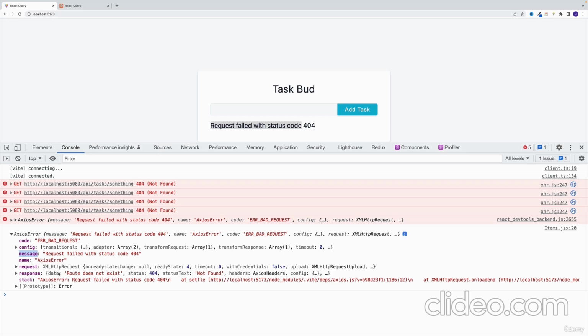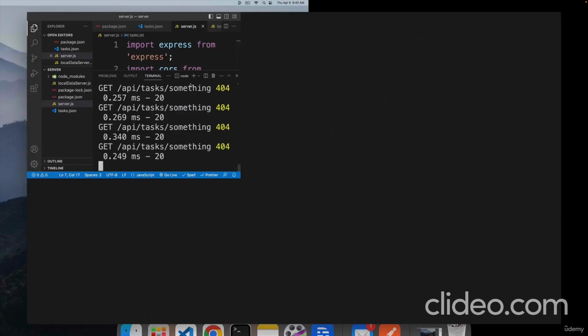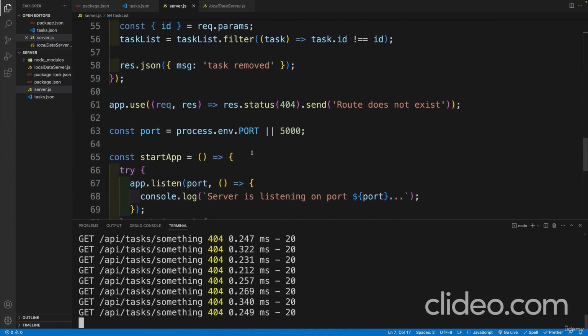So of course, the only thing we're doing is basically displaying the message. Now, you can also go a little bit different route where you can go with response and then data. So this effectively will be a response that I'm sending back from the server. And you can actually check that if you navigate to the server. Again, please don't change any code over here. But if you'll navigate over here, all the way in the bottom, you'll notice this response.status 404. So this will be the error message that we're sending back from the server. And notice how server is displaying that there's a GET request. It's going to this route, but we're sending back 404.